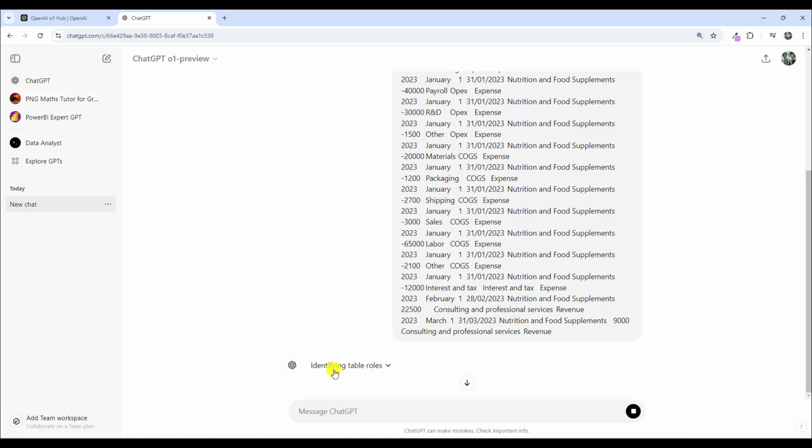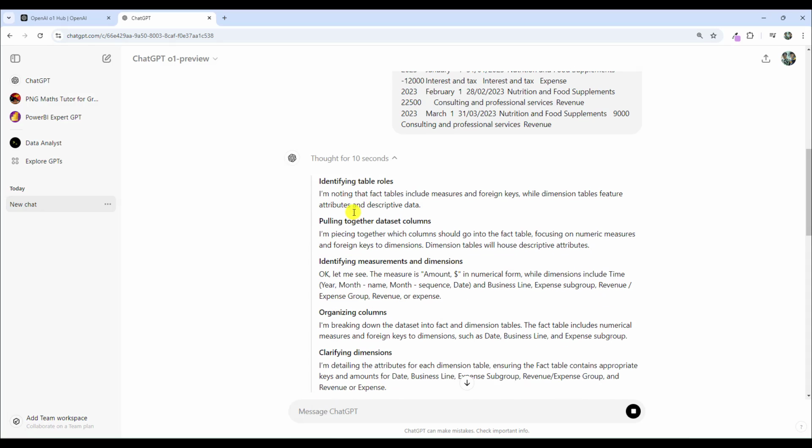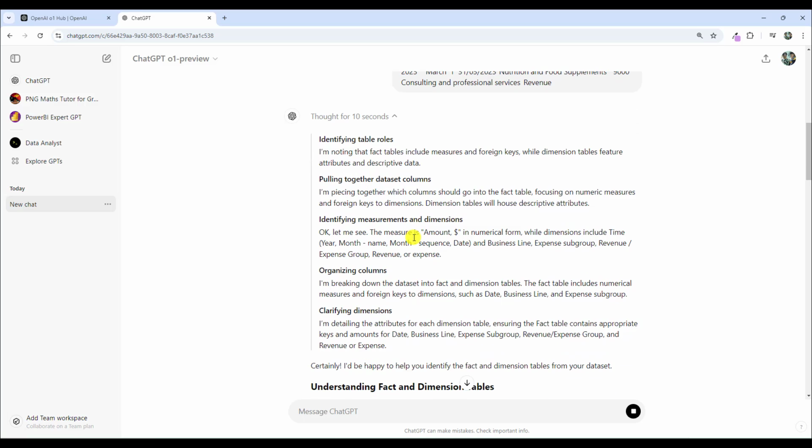As you can see, it's thinking. It's going to work through some sort of thinking process. Let me just click that. Oh, that was fast. It thought for 10 seconds. Like I mentioned earlier, this model is a reasoning model. It will think through the question that's being asked, and then come up with some sort of thought process or some sort of steps on how to answer our questions.